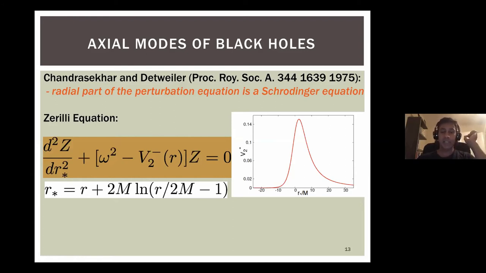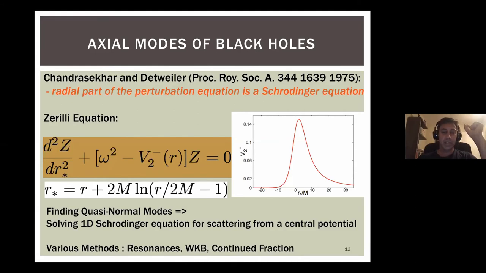The Zerilli equation resembles a Schrödinger equation: d²ψ/dr*² + (ω² − V(r))ψ = 0, where r* is the tortoise coordinate useful near the event horizon. One can find quasi-normal modes by treating this as a simple one-dimensional Schrödinger equation, solving for scattering from a central potential — drawing on quantum mechanics methods. For a neutron star this has the additional complication of matter inside, requiring matched boundary conditions, but it can be done.